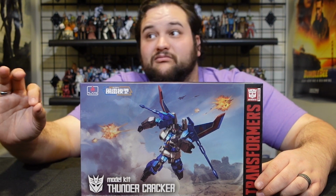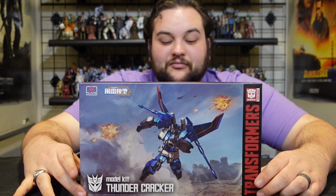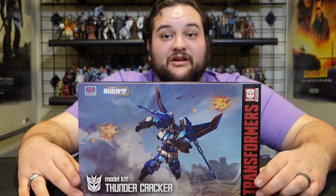And that's kind of the fun part about building a model kit, and especially the Flame Toys model kits, is they're really easy to build, and adding these awesome little details yourself is part of the fun as well, like Jordy does. Now you'll notice in the Leo Convoy build I did for Flame Toys, I didn't add any special paint details, mostly just because I liked how it turned out right out of the box. Now, granted, there are some areas I see now that I've watched Jordy put his together and do all this awesome detail work on his Thundercracker, where I might go back and add some details to mine later, who knows? But that's part of the fun, because you get to add all the details you like as you go or after the fact.